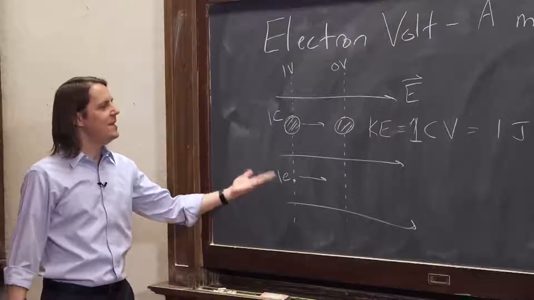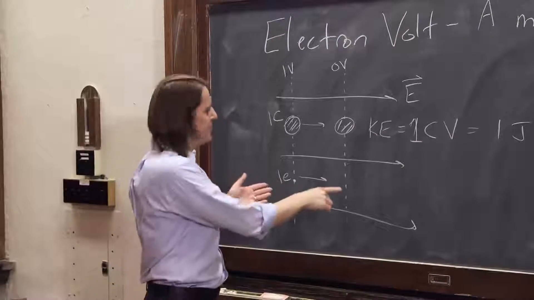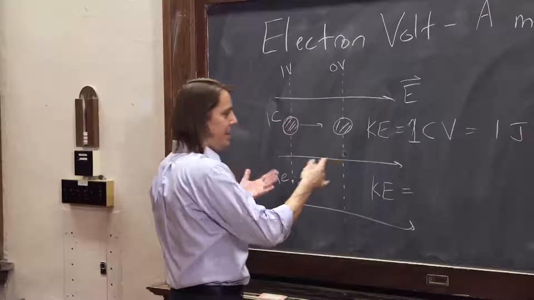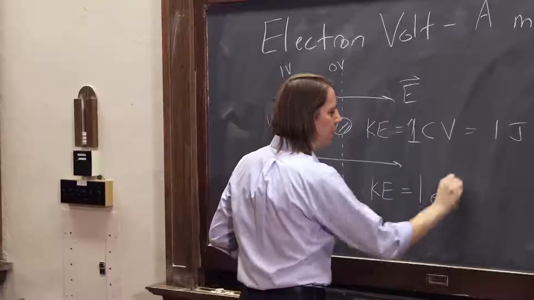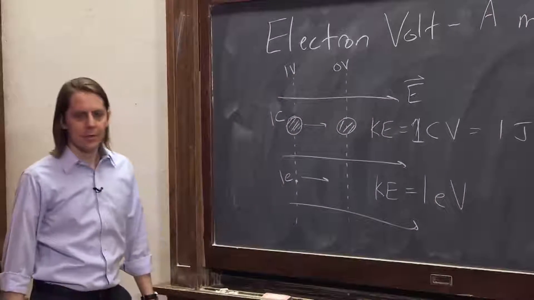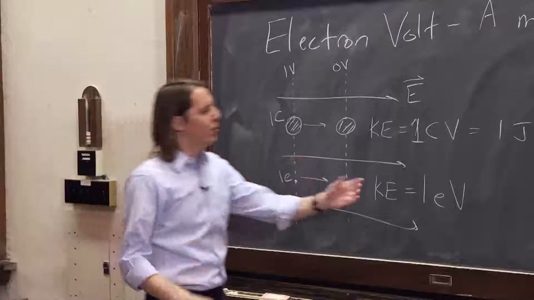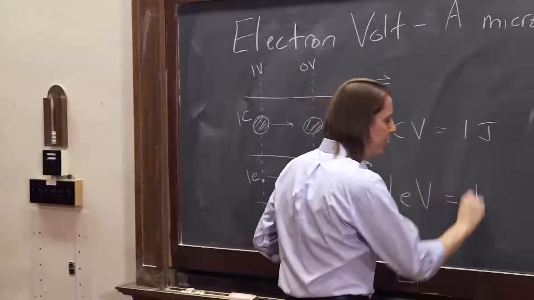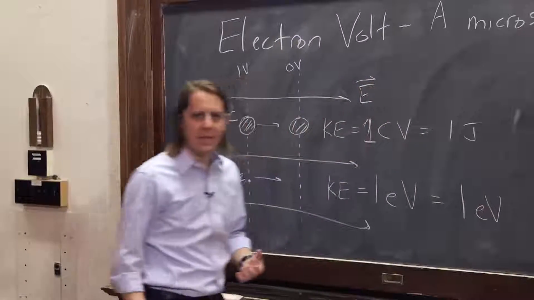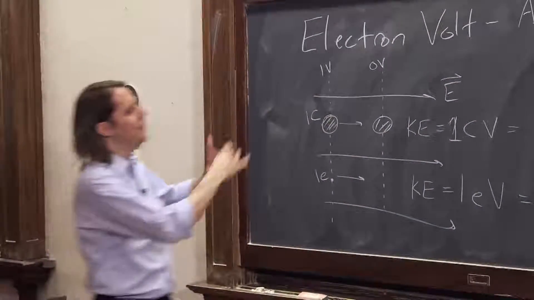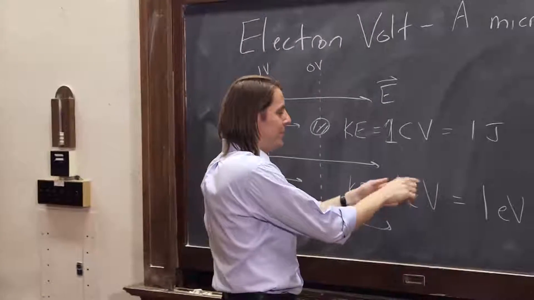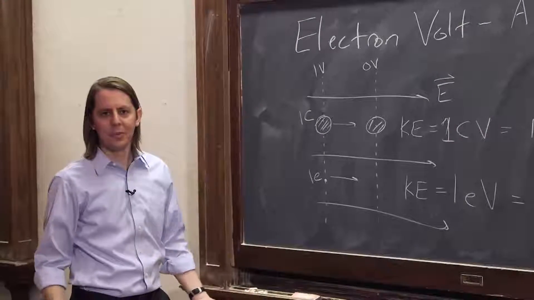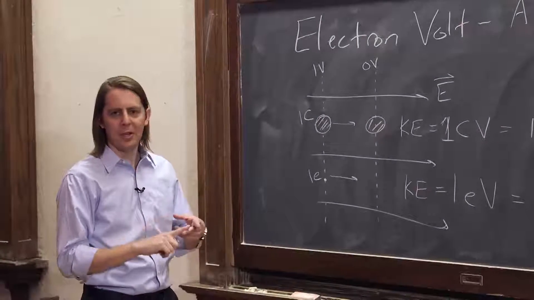Now, this particle with a charge just of E made this path. It lost some potential energy. It's going to gain kinetic energy. It's the same idea. It's just one electron times a volt. Not an electron. An elementary charge unit times a volt, E times V. Or, we also call it an EV. So, it's direct. The reason it's sometimes confusing is because it's literally an electron times a volt. Just like a joule is a Coulomb times a volt, we just don't give it a fancy name. We just call it an electron volt. So, it's not a measure of charge. It's not a measure of potential.